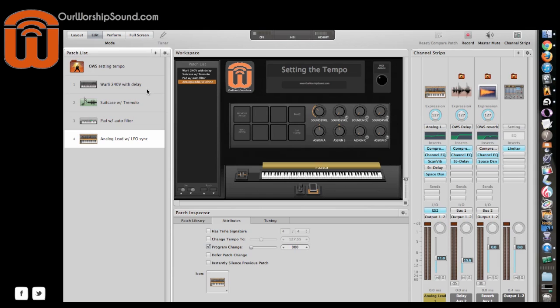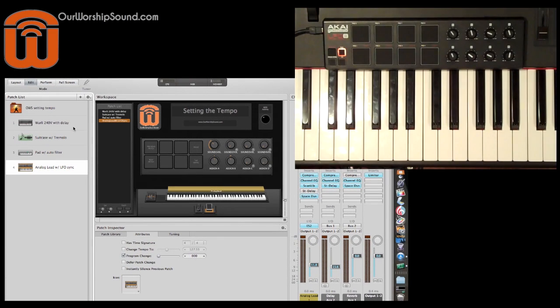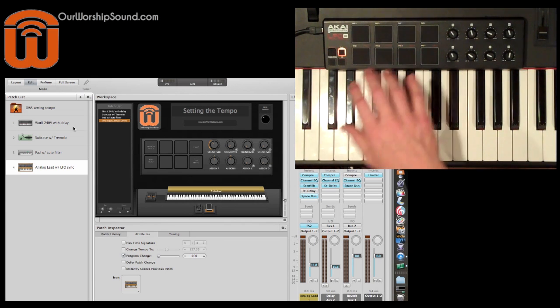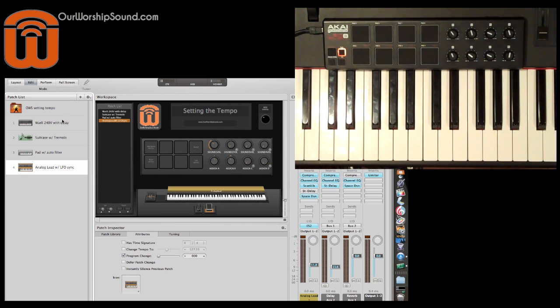The first is to tap the tempo, and you see guitar players doing this all the time to sync their delays to a song's tempo. To set this up, you need something to tap. It could be a key on a keyboard. It could be a MIDI foot pedal. The best thing for me as a keyboard player is to have a drum pad to tap. I use this particular hardware controller. It has these drum pads on it, and I'm going to set one of them up to tap the tempo.